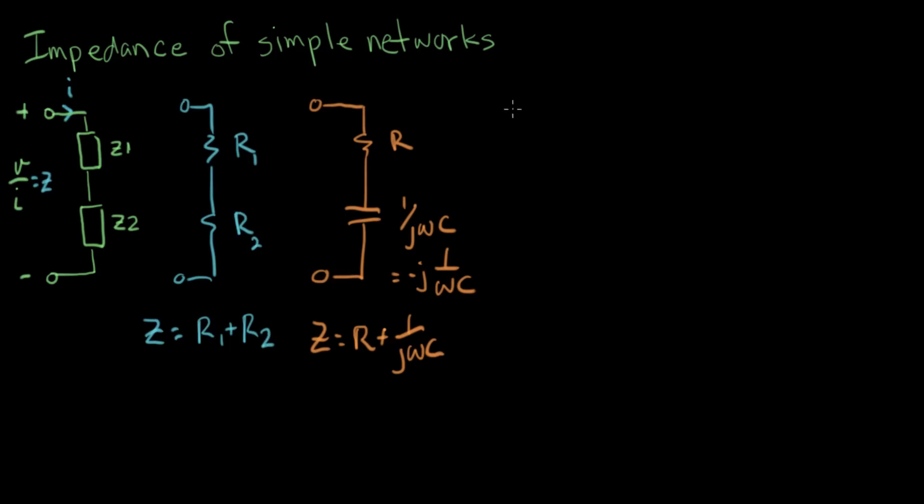Let's do another one. Let's do an inductor combination. So, we'll do a resistor and an inductor like that. So, the impedance of a resistor is R. The impedance of an inductor is j omega L. And I can write the combined impedance of this, the same thing. It's a series impedance. So, I can do R plus j omega L.